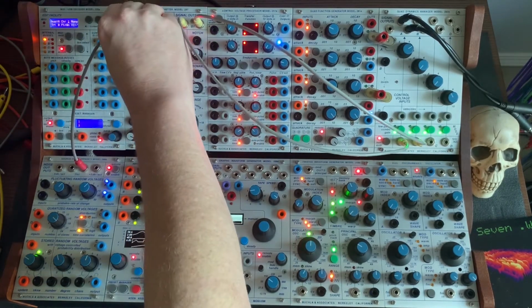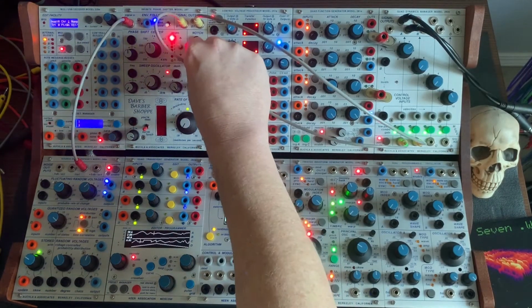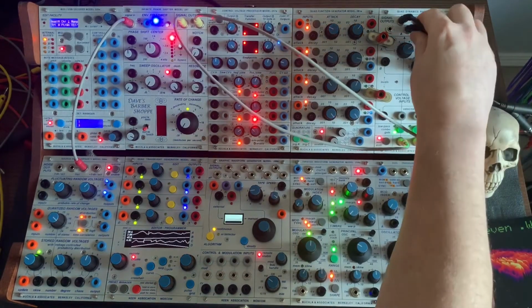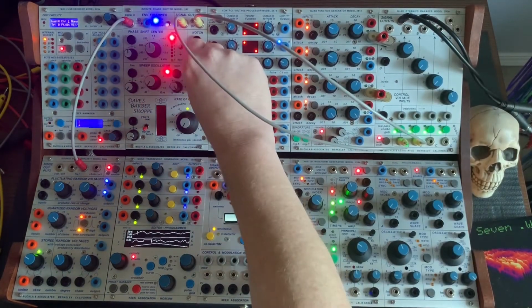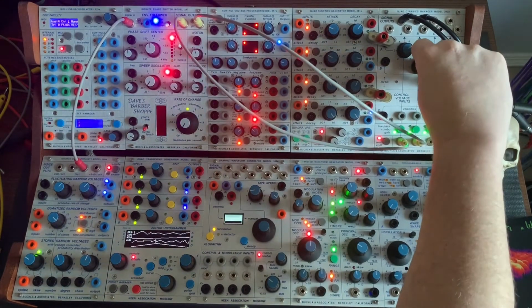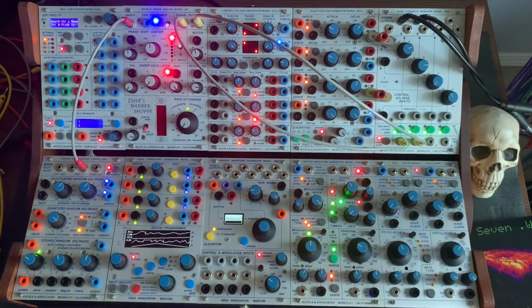Okay. Well, let me plug that noise back in. The one I want to demonstrate now is I've got this fully wet, and it should be coming out of both channels. When I move the right channel over, and I bring the notch to the right in the middle, and then bring up the right channel. So you're hearing the wet signal and the dry signal kind of mixed together into the two channels. And there's a subtle movement between them. This works really well with headphones on. There's kind of a subtle movement between them as they go into and out of phase.